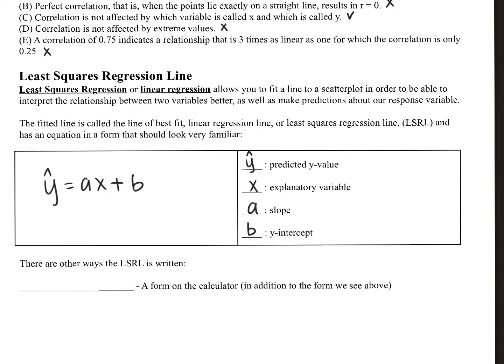All right, so this is the most common way to see it, and it is the way that we will be looking at it. There is a second least squares regression line, and that is y hat equals a plus bx. It is in the calculator as well, so I wanted to go over it. The only difference is it switches which variable represents the slope. Instead of a representing the slope, they change it to b. We will not be using this equation in our calculator. We will be working off of the ax plus b one. But it is a different formula.